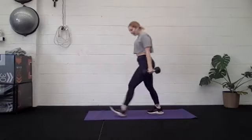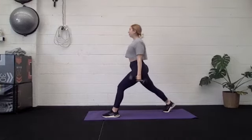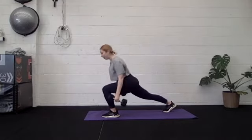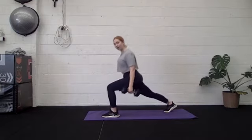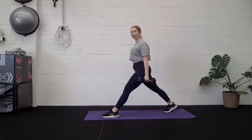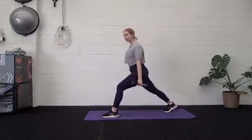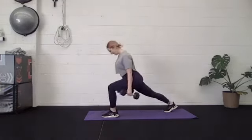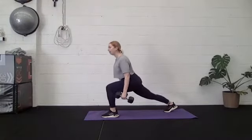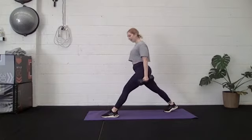So, starting with our split squat. Up on your tippy toes on that back leg. 3, 2, and 1. Let's do it. 10, 9. We're going to drive that knee forwards. 8, 7, 6, 5, 4, 3, 2, and 1.